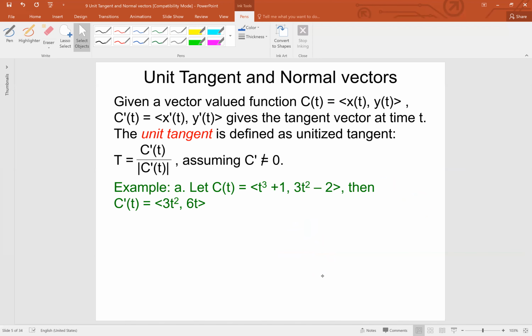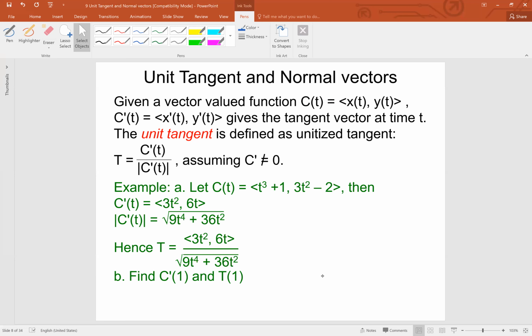Okay, so here is the calculation of the unit tangent first, the T. And so it's very straightforward. I calculate the tangent, I calculate the length of the tangent, tangent divided by the length. That's the unit tangent. But now it's slightly messy, complicated, just know that because of the length functions in here. And I can plug in, say, t equal to 1 to obtain the tangent vector and the unitized tangent vector.